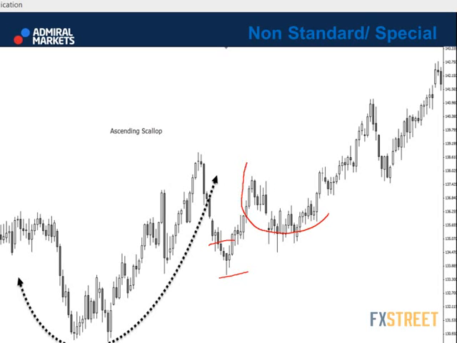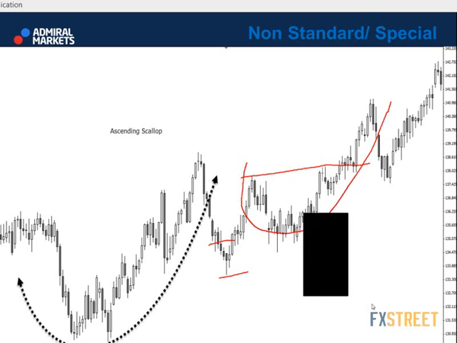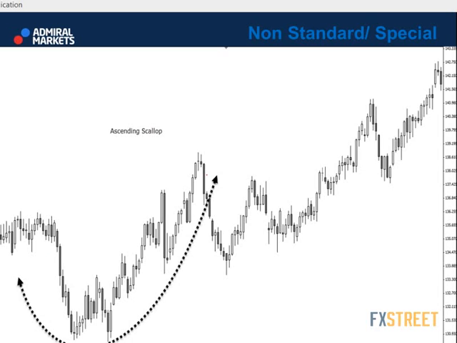And then again, we see an ascending scallop. Look at this. This is a good example because we see two ascending scallops. This is the first J and this is the second. Look at this point, it's also a W. So you see a confluence of different chart patterns which tells you that the trend is to the upside and that you are safe to take entries to the upside, okay? So definitely good reasons to go for a long trade.